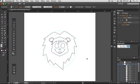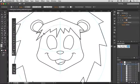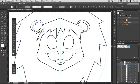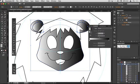So now that we have our lion, we're going to colour in these sections and then draw the other components. So I'm going to zoom in here and select the inner and outer ear parts, just there, and the face. Then, making sure that the fill has focus, so the solid square is in front on the toolbox, I'm going to hit the period key to fill all of these with a gradient.